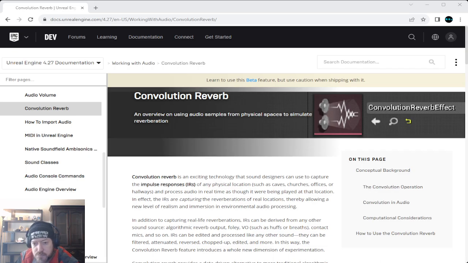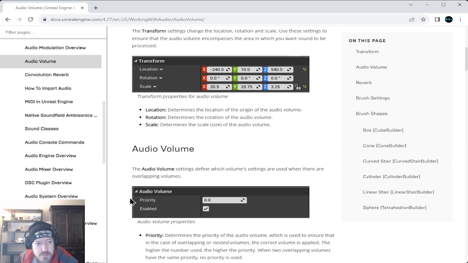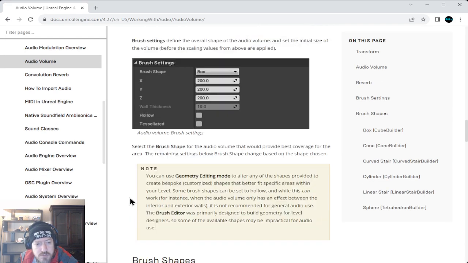Okay, let me go and put this on live here. Let's make sure that we are on the right page. There it is. Okay, so today we're going to be going over the convolution reverb, because we've already covered the auto volume section.